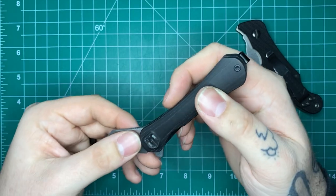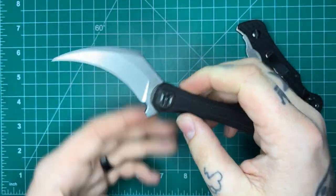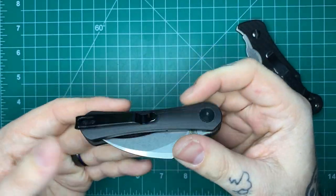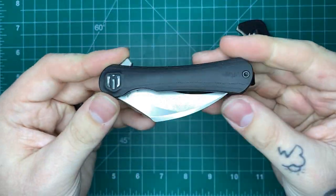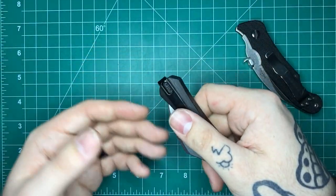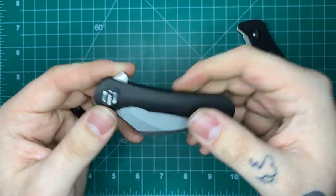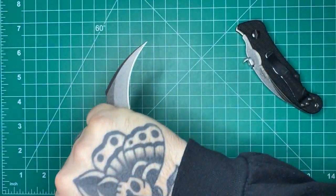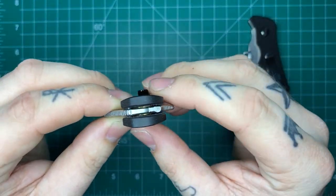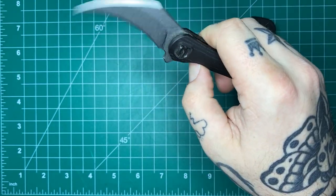This is something I'm learning as I get into traditional knives and such — I'm not the biggest fan of having Americans design stuff and then have Chinese OEMs make it, especially for the higher end. But for the budget realm, especially when introducing new designs that aren't readily available at a price point people can afford, this has a lot of the things people want in a modern knife while still having that Pakal reverse-edge style. Instead of Teflon washers, you have caged ceramic bearings. The action is super solid, the detent is super solid, you get a super snappy action.